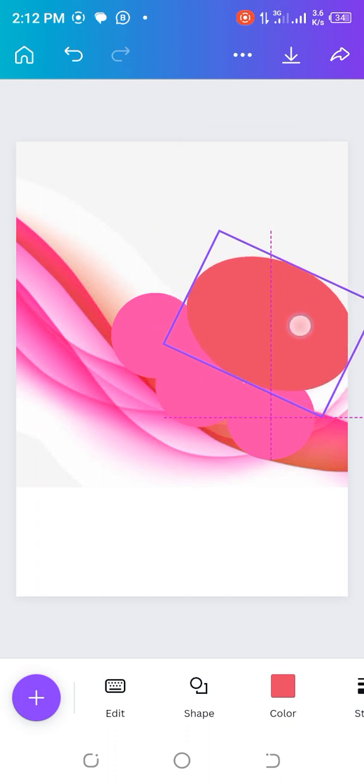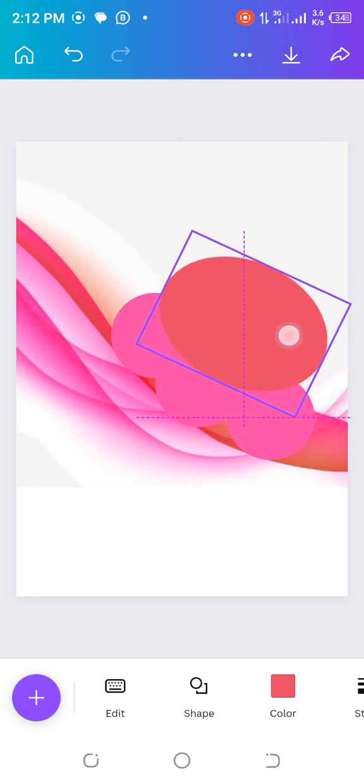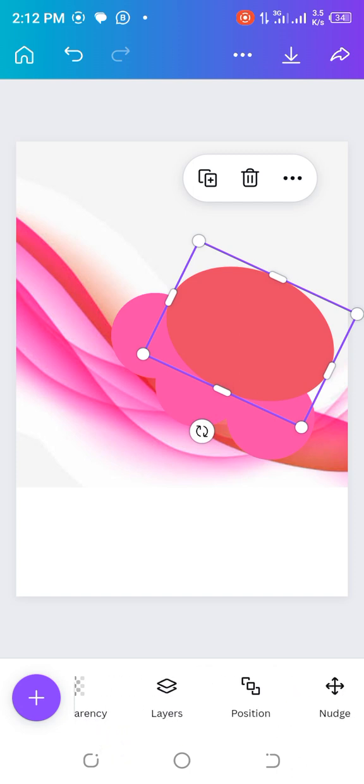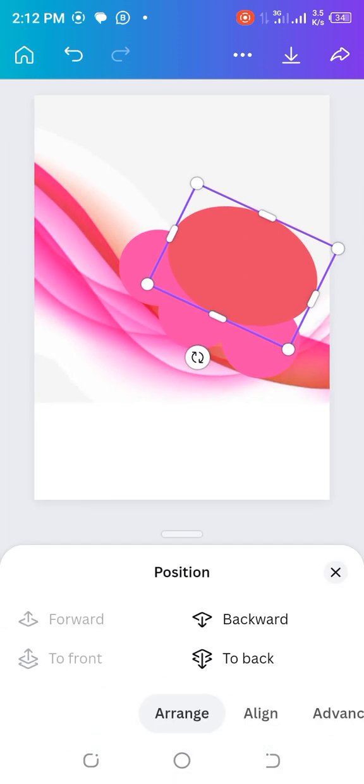Okay, so go to the back, go to the back.